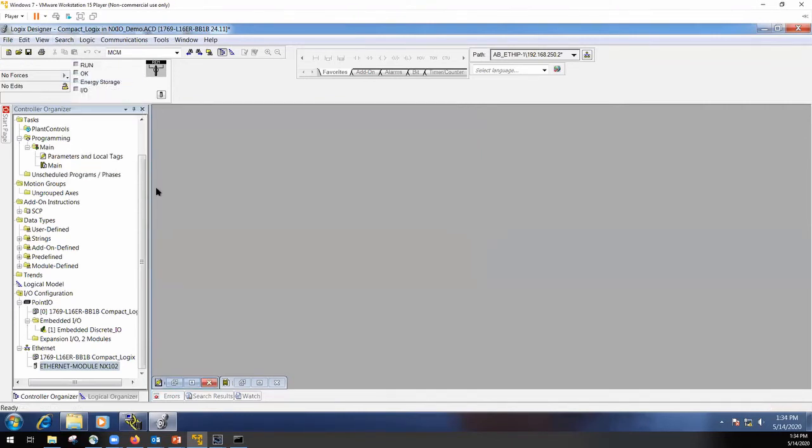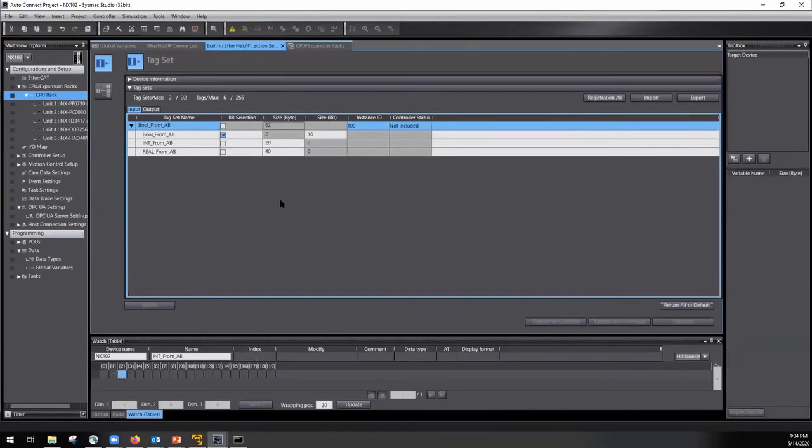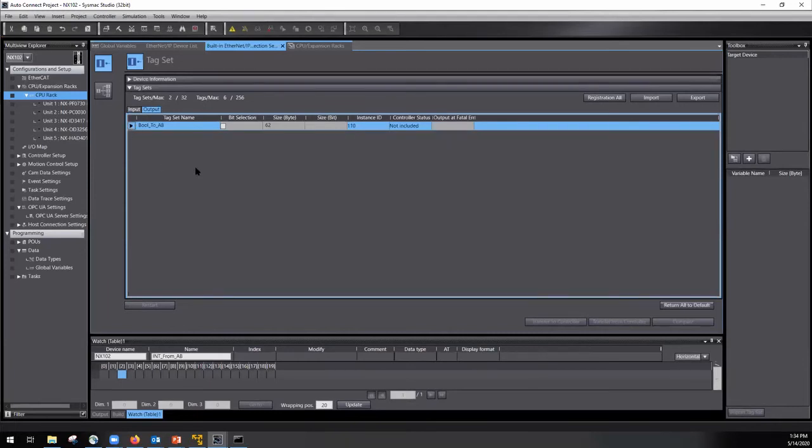Good. So I'm going to go offline with the Allen Bradley PLC right now and show you guys something in the Omron PLC. Okay, it's open. Good. So we'll disconnect here. Now, in our Omron PLC, in our Ethernet IP setup window here, we can leave all of these tags that we were using for the Allen Bradley in here. They're not hurting anything because we don't have them linked to anything. They're just exposed.